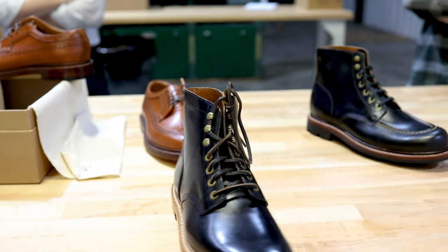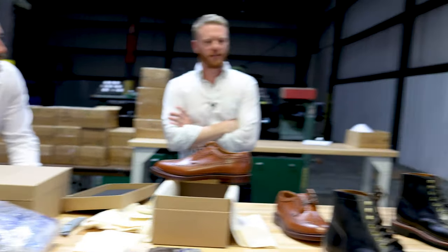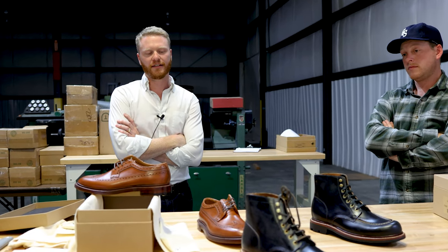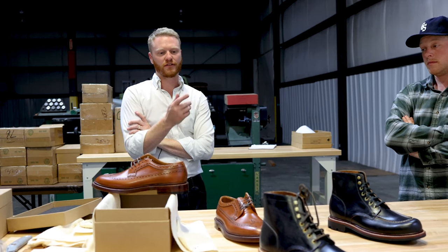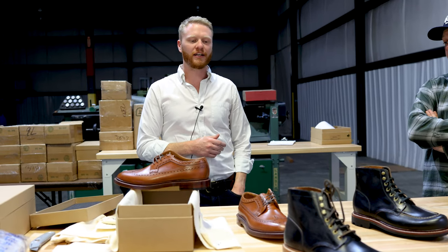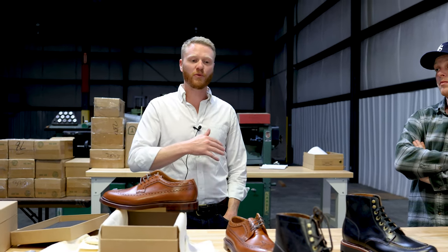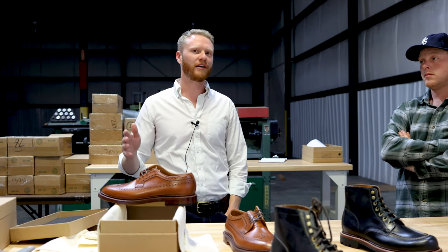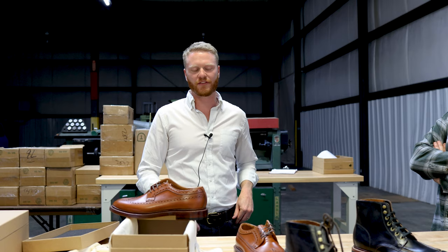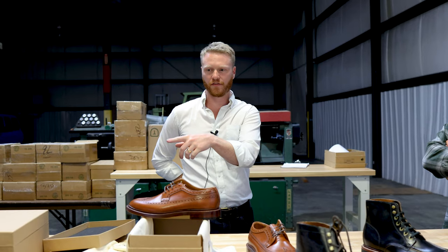I noticed you don't have a ton of diesel boots with leather soles. Is that correct? I think it's only one right now — the saddle tan, which is actually one of our best performing boots. So the first three years, the first six shoes were leather sole. But the grand idea — which blew up really quick — was that we wanted leather soles on everything. Immediately our existing customers from that first year or two were just like, please make this thing with a rubber sole. It was overwhelming — the majority just wanted rubber.